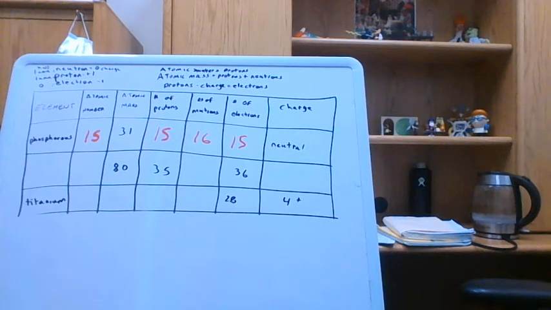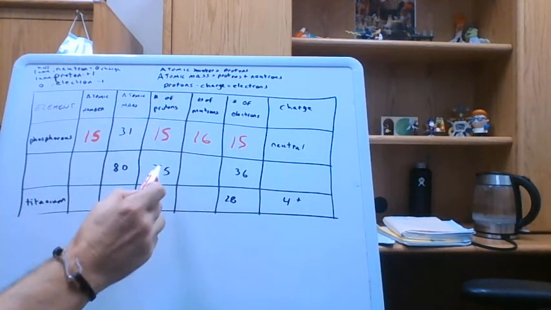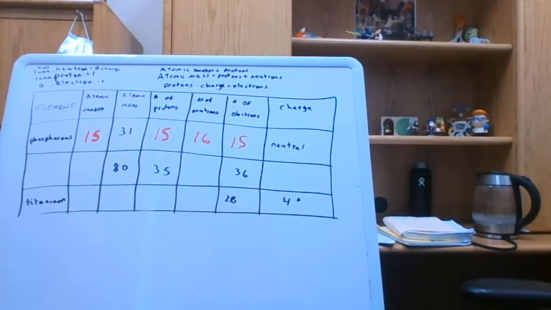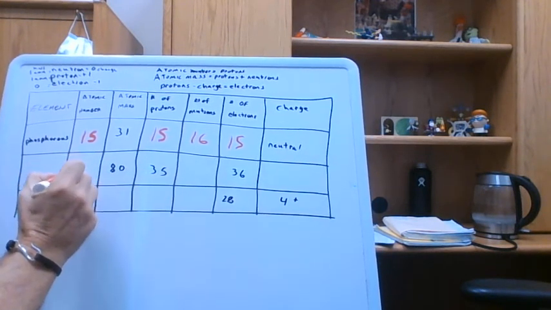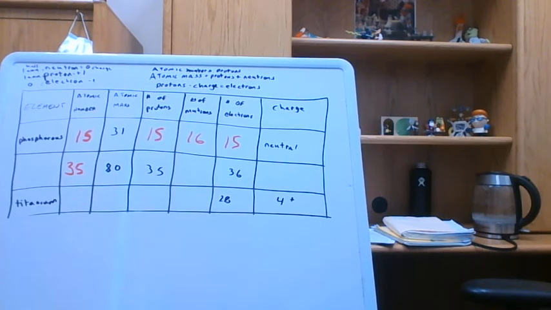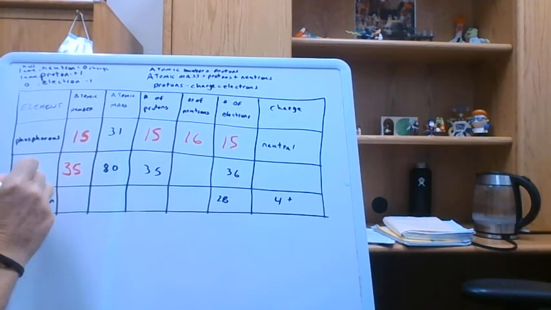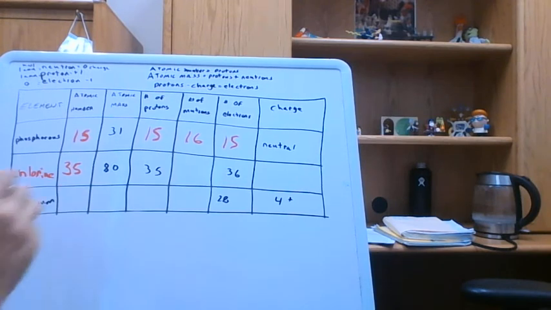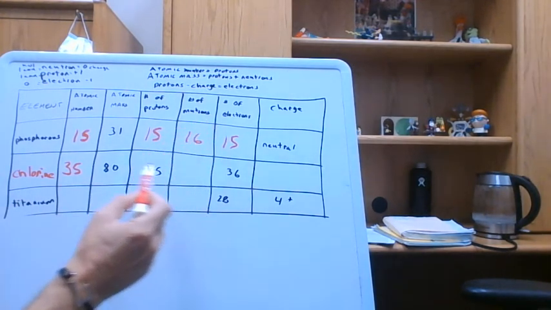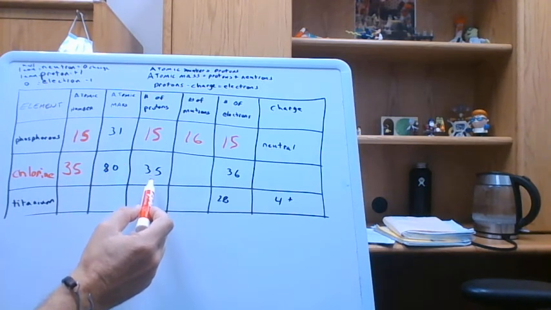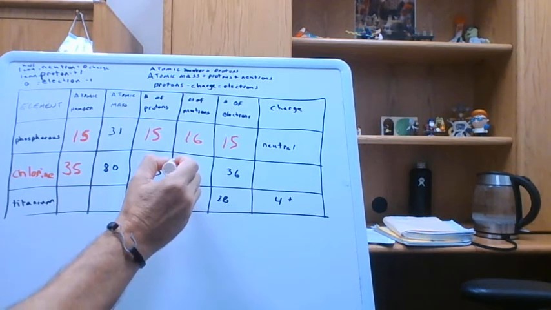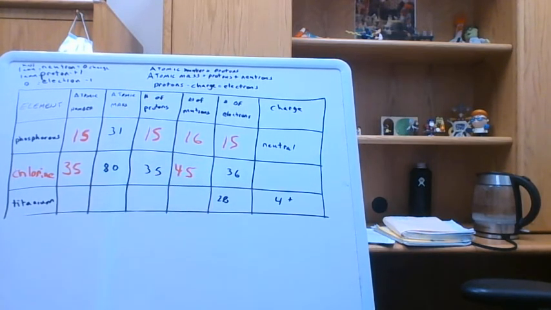So with the next row, we don't know what element it is, but we know how many protons it has. So we're going to look on the periodic table and see which element is number 35, since the number of protons equals the atomic number, so we could fill that in. And when we look, we'll see that element 35 is chlorine. So this would be chlorine, right? And then we can go on to finding the number of neutrons, because we know the mass is 80. 35 of that mass is from protons, so the remaining 45 has to be from neutrons.